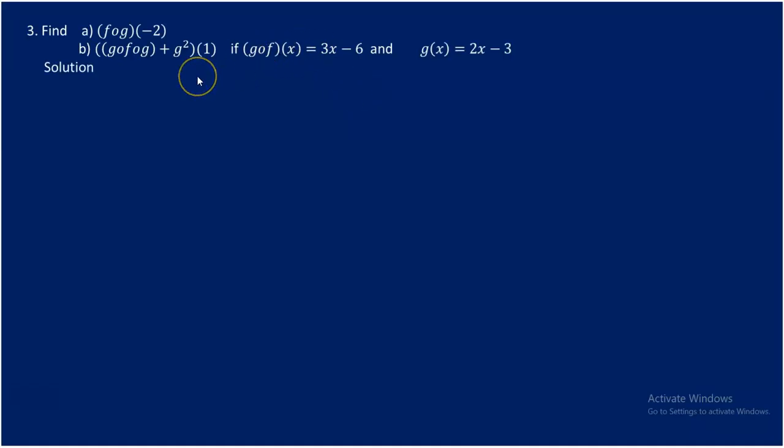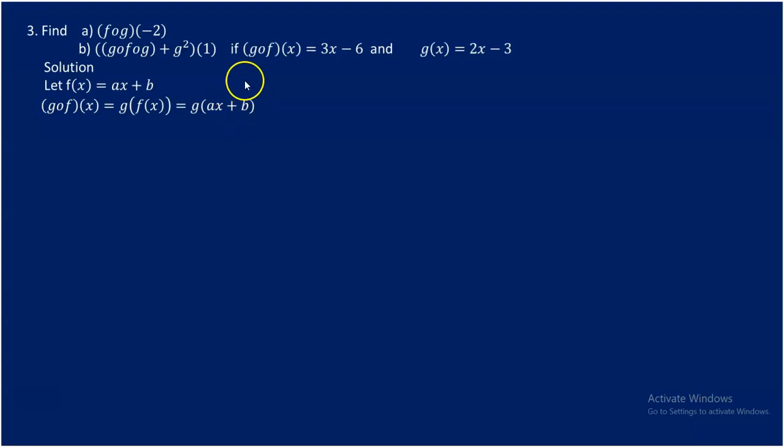So what we need to do is consider our function f of x to be a linear one given by ax plus b. Now let's start from the given information. You have been told that g∘f of x is 3x minus 6. So g∘f of x is the same as g of f of x, which is g of ax plus b, because your f of x is ax plus b as you assumed. Now what is g? G is 2 times x minus 3. So whatever input is given for g, the output is 2 times the input minus 3.